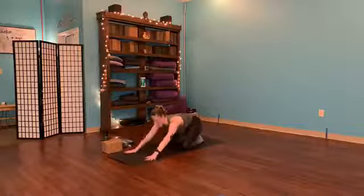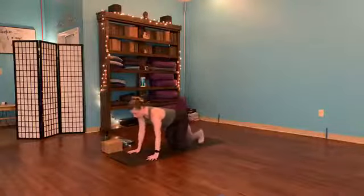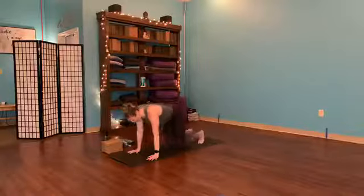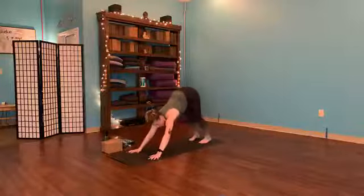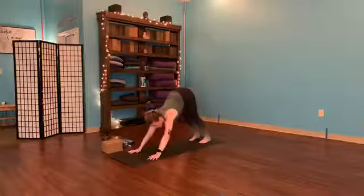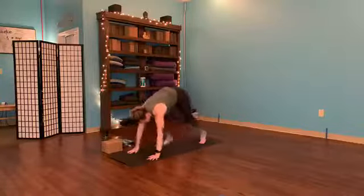Next breath in, come up to your tabletop. Breath out, tuck the toes and lift your hips to your downward facing dog. So we're going to do that a little bit faster. We want to try to get our heart rate moving a little bit. Inhale, bend the knees, look forward. Exhale, make your way to the top of the mat.